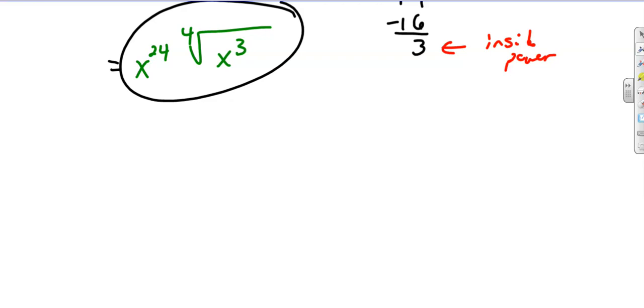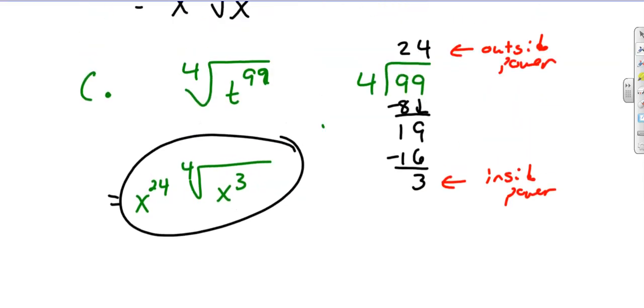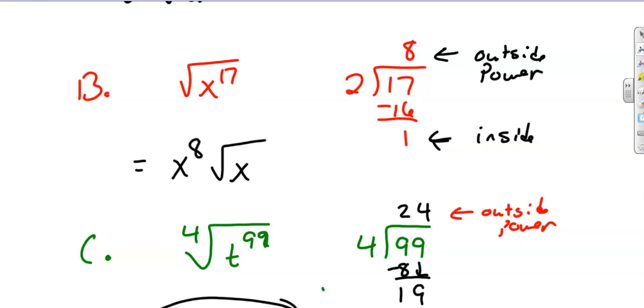Okay, so still that same thing. You can just think of it as dividing, and really we're rewriting this part, if you want to think about it this way, as x to the 17 divided by 2, and then we're going to go back and divide the 2 and the 17 to figure out what that power is going to be. But they're going to tell you to leave the answer in radical form, which means we don't have to worry about rewriting it, we just have to think that we're dividing the 2 into the 17 here.